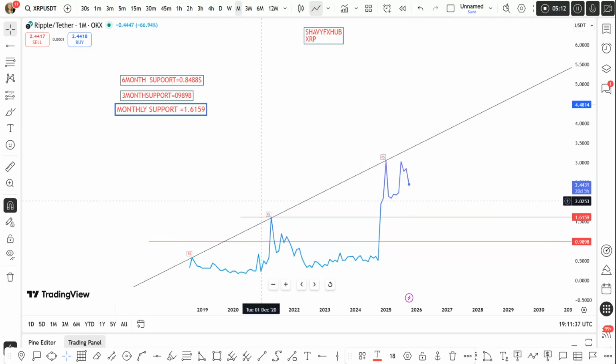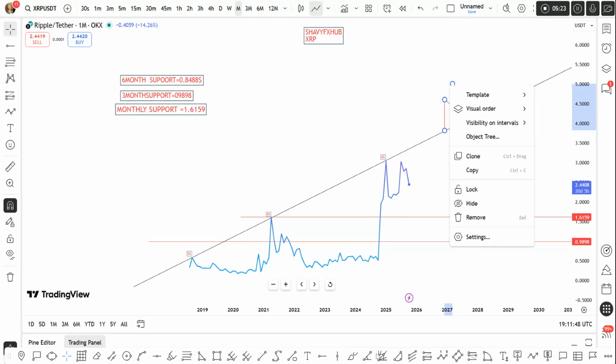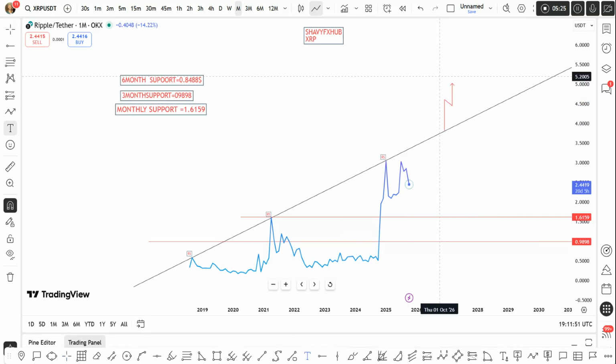Now we have found 3 ROS levels on the ascending trend line, and this becomes, technically, your liquidity provider on a monthly time frame. So they provide sell liquidity at the moment. We are looking for where buy liquidity comes up. For now, this is your liquidity provider on a monthly time frame.